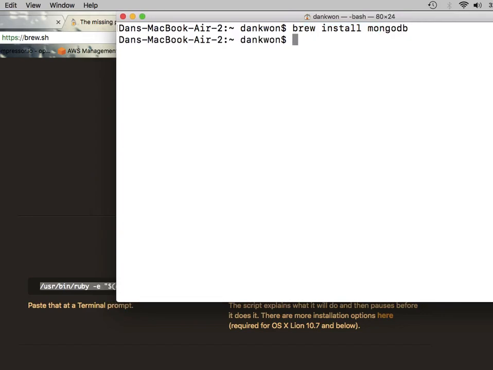Next, we will need the Turbo CLI. So make sure you have the Turbo CLI installed. You can check by running turbo version, and make sure you have a version number like this or higher. If you have a previous version than this, that means you need to update, and that's very easy. You can just do sudo npm i -g turbo-cli. And this will install the Turbo CLI on your machine, and that'll give you the ability to deploy your projects onto the Turbo staging environment, which is also free. So make sure you have that set to go. And once you have all that, we should be all set.